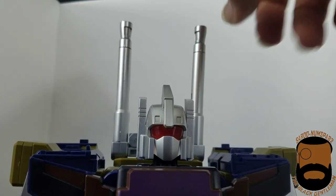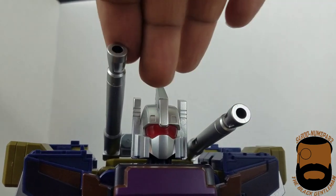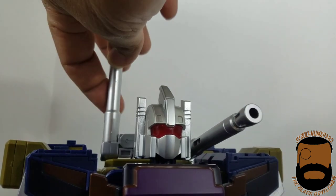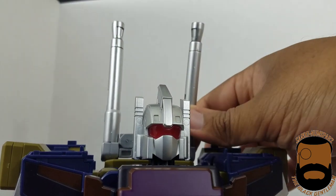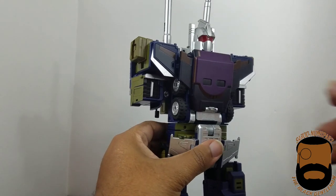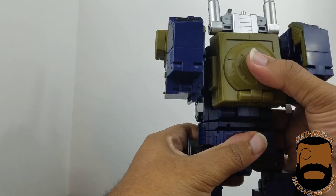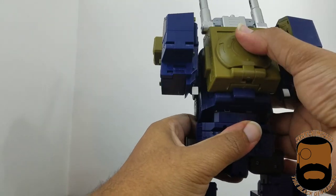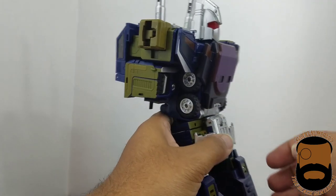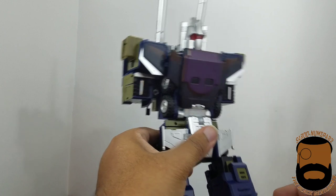Also, the cannons do extend up, so you can bend them for some firing action if you want to, which is nice. And bring the camera back down. You still get that ab crunch I mentioned before. You just, there we go. So you're still fully getting that, which is really, really nice.